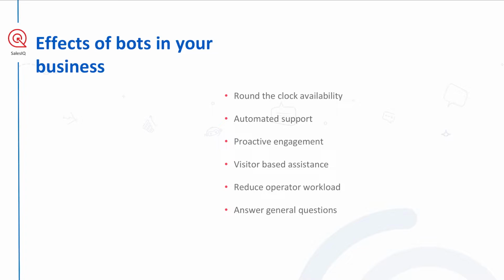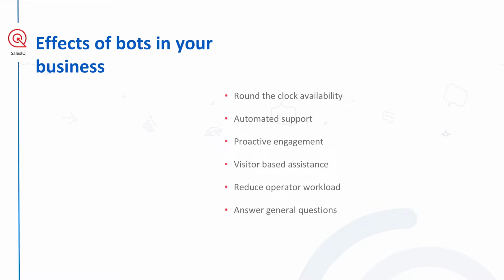And then we have the reduced operator workload. Bots can actually take a big chunk of operators' workload and make it much easier for your operators to assist and prioritize very important visitors. And we also have very simple bots such as the answer bot, to basically use your articles and resources in your knowledge base to assist visitors. So they can assist visitors with the general questions that can be asked by the visitors regarding your business.